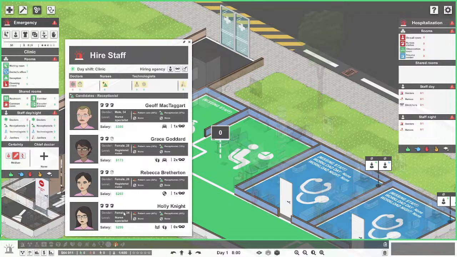So let's say, okay, it's going to cost us, but she's not the most expensive. Well, she's a night owl. We don't want a night owl. So I think we're going to go with Jeff McTaggart here. He's got a high level in reception and a very high level of patient care. And he's not going to make a mess and doesn't have all this hidden crap. I mean, Grace is not bad, but she's very low in her numbers. So you want a good initial point of contact.